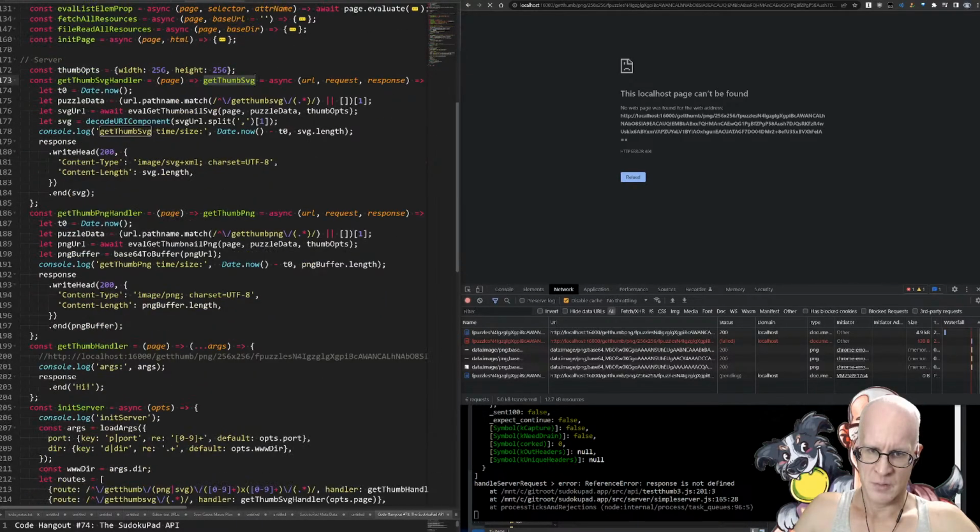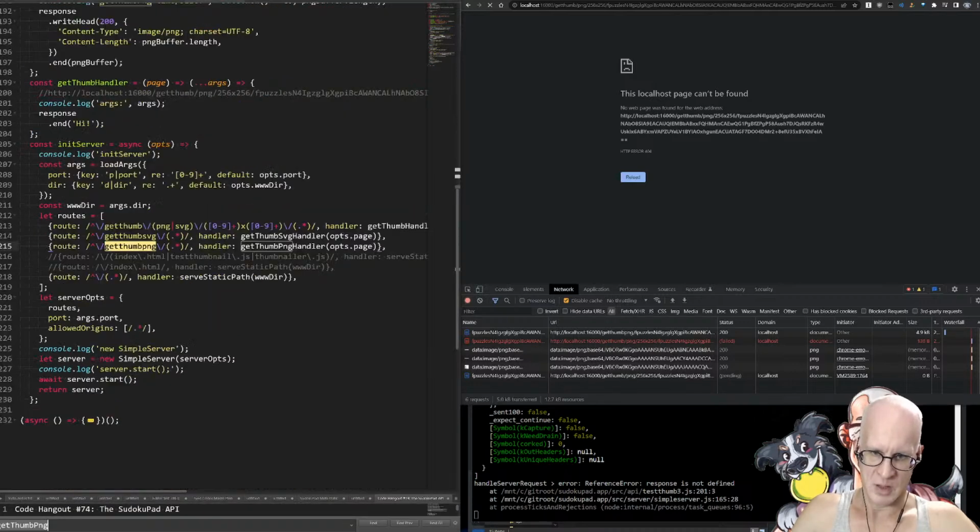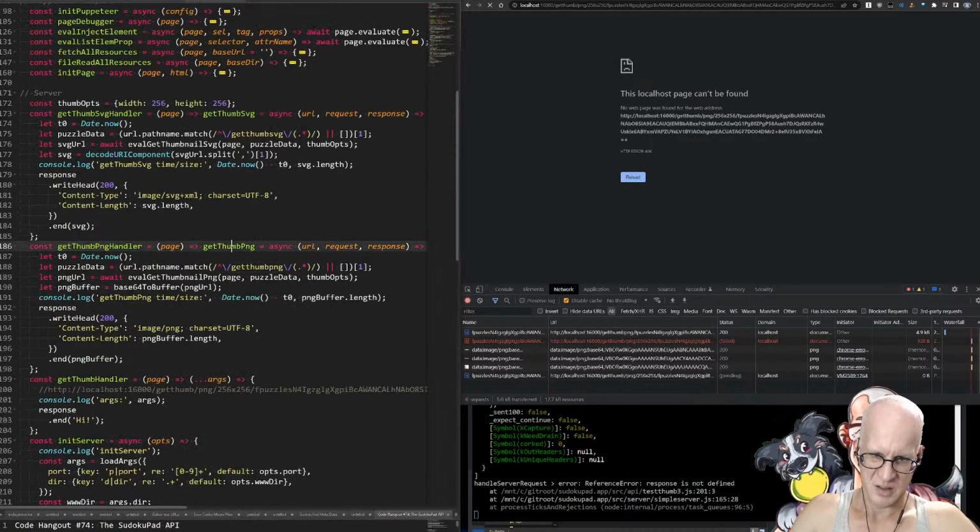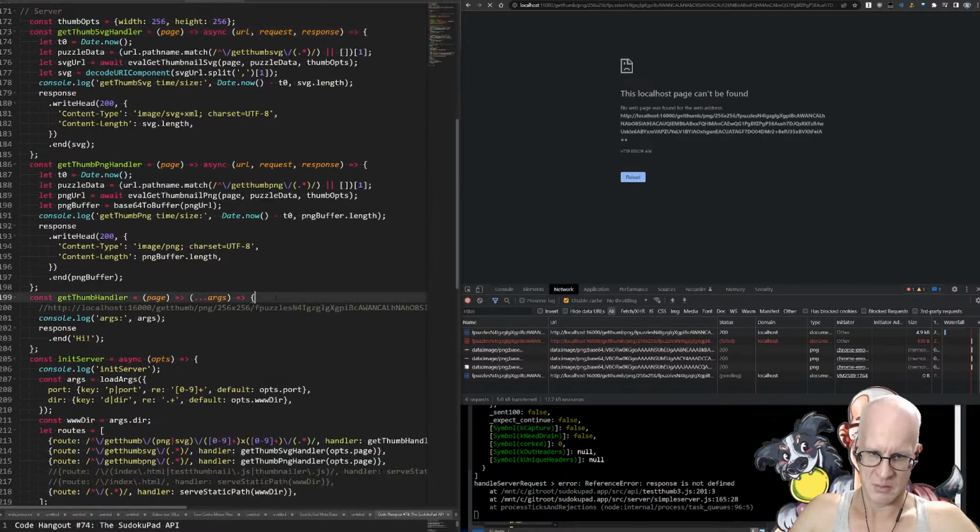Get thumb svg. Get thumb png. We have a function. Am I actually using... I named the function on the inside? I didn't even know I could do that. I guess that's actually just complete gibberish. Yikes. Really confusing myself here.